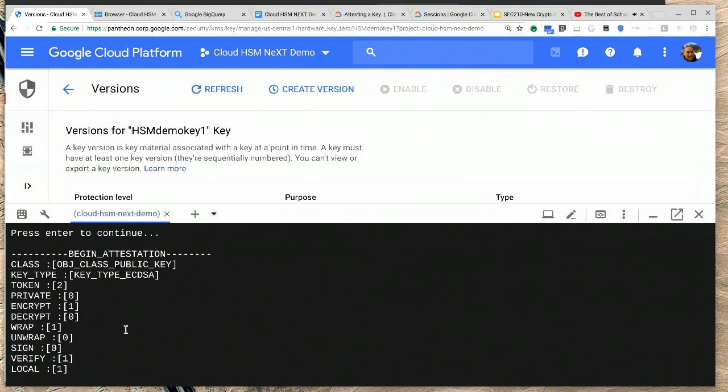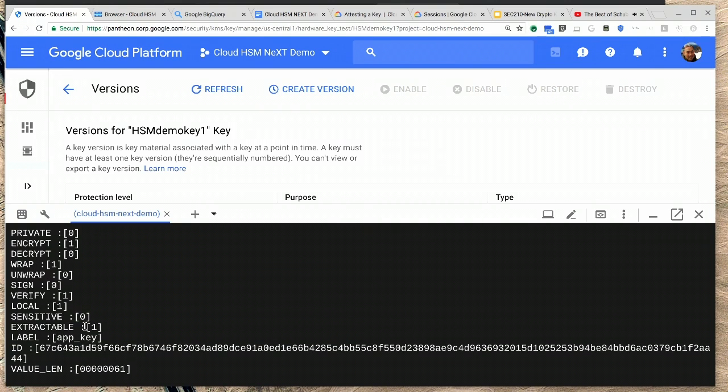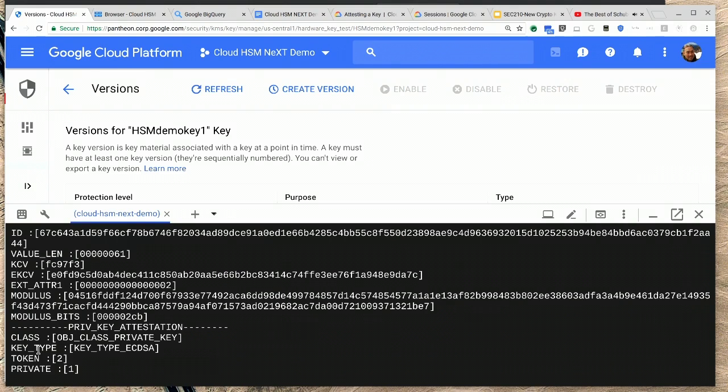Okay. There's a few things I want to point out here. One is that there's an ID field here. This ID field is basically a concatenation of a random string plus the SHA hash of the actual key ID. So you can verify that by matching the two together, and actually the script will help you do that. And then there's an EKCV. That's a hash, the SHA-256 of the public key itself. So you've already downloaded the public key. You can verify the hash against what the HSM is reporting, and this gives you a nice cryptographically strong way of validating that they correspond with each other. And this is something you can obviously do only for asymmetric keys.